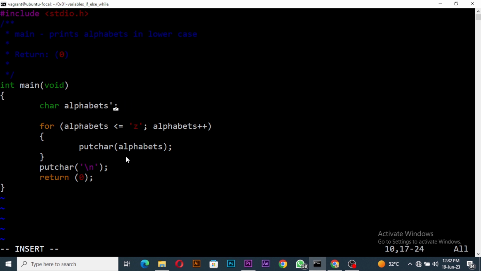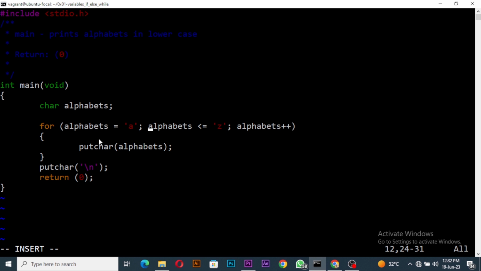I'm just going to initialize it, and then I'll replace this. So I will go here, and then alphabet equals 'a', right? So what I did is this alphabet equals 'a', I brought it here, and that alphabet less than or equal to 'z', I left it alone, and then I increment my alphabet. In this place I'm not sure if there will be a semicolon, but if we get an error, then we'll put it there.